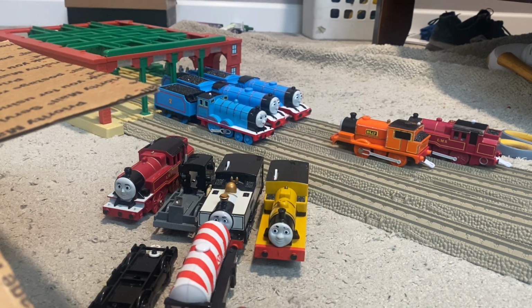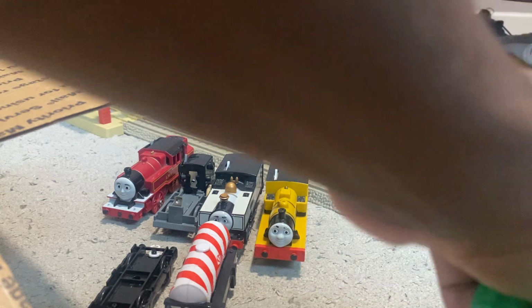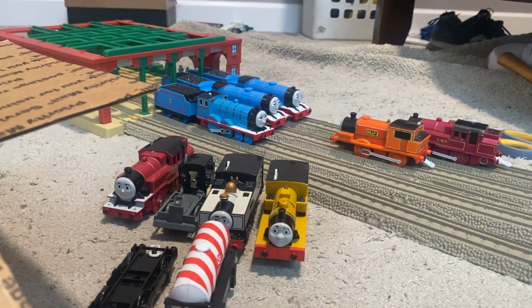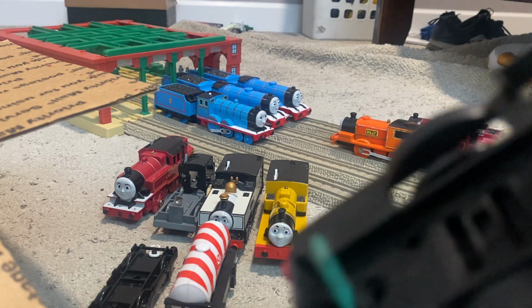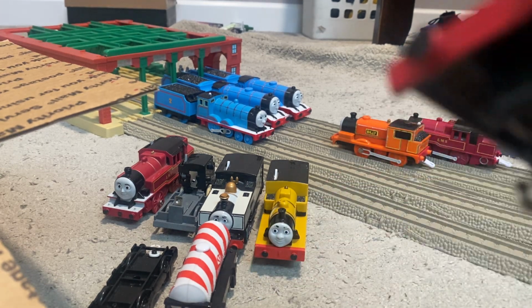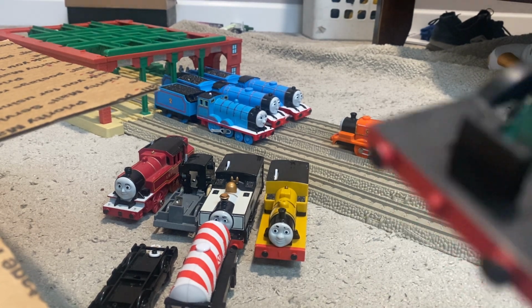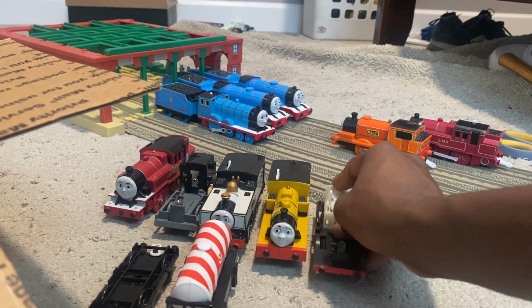Now this is another one that's missing its shell. And this is a Hit Toy Company duck. And look at all that corrosion. Ooh. Like I said before, I'll be giving these a test after I unbox them all, because that has corrosion.